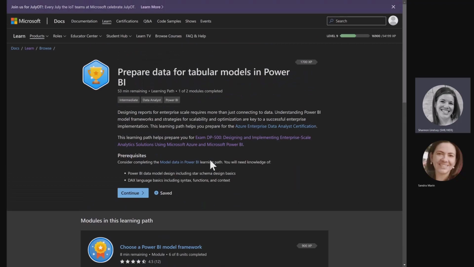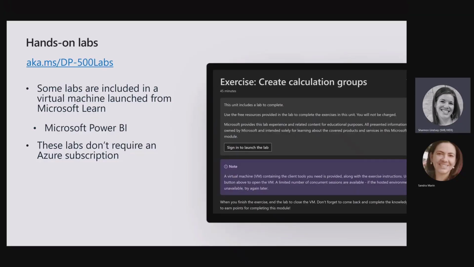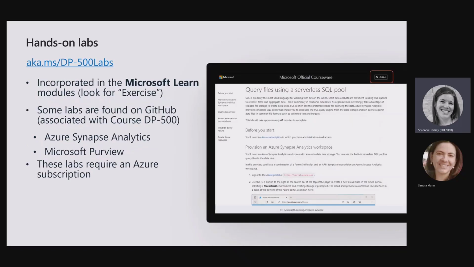Okay, so hopefully that covers off what we are able to do in the Learn environment and in your own environment with labs. So just one more recap. Any labs that require Azure resources, you are going to be able to bring your own subscription and complete these in your own environment using our scripts and our resources that we provide to you, and you're able to access those right through Microsoft Learn.